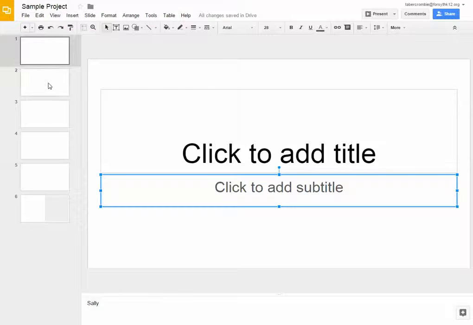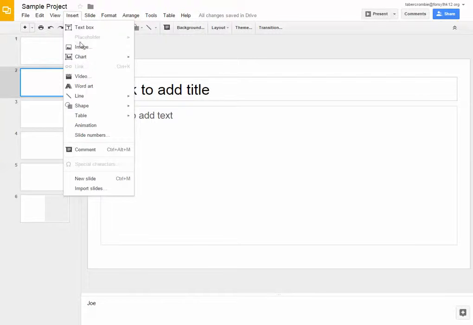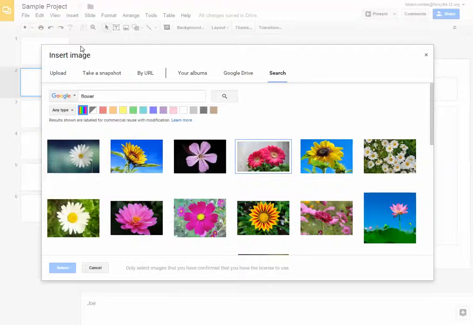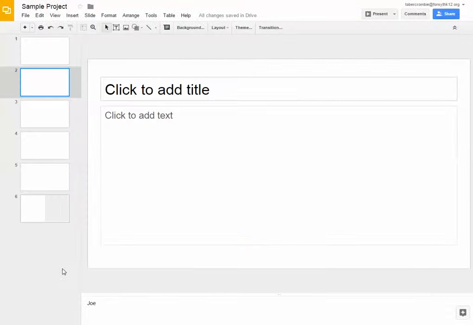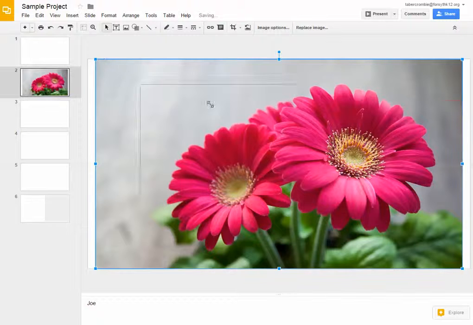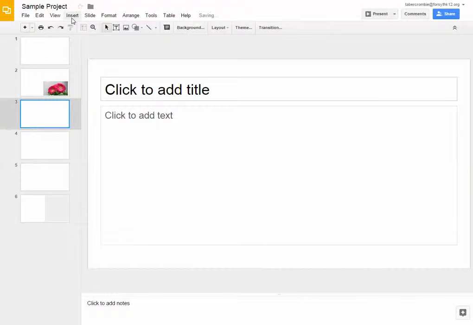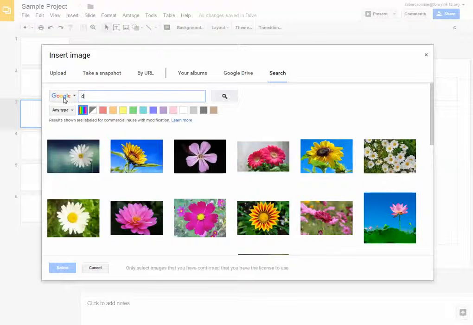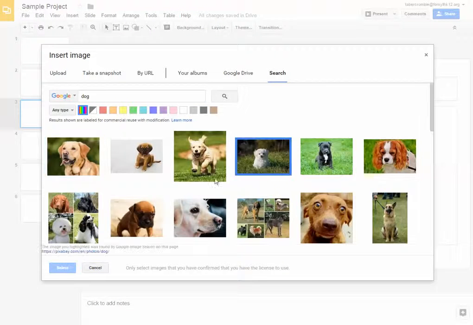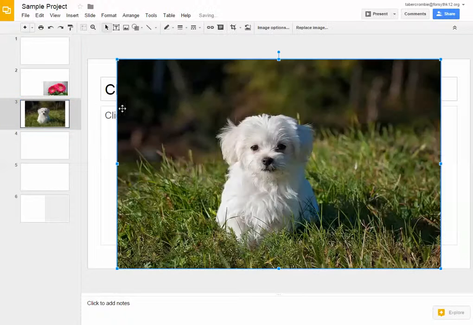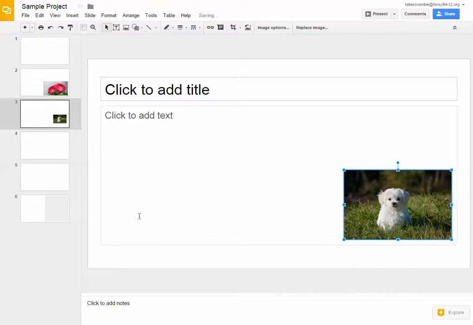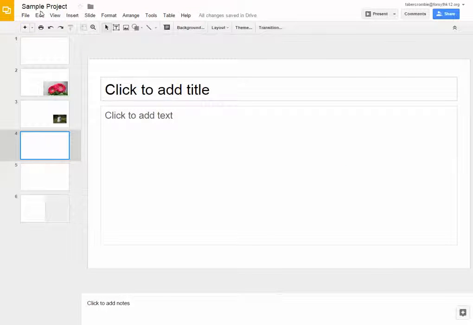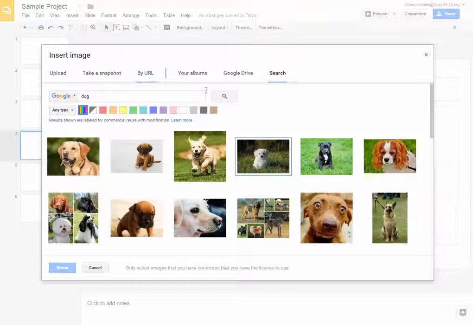Okay, one thing that I like, let's say I want to put a picture of a flower on this page. Okay, and then I want to go to the next page, put a different picture. I want to show you how I can do something really cool inside Google Slides and to do some interactive projects with your kids. So let's see if I insert, let's do a cat on the next page.